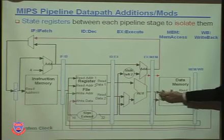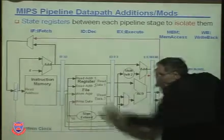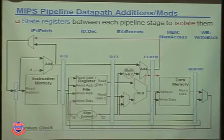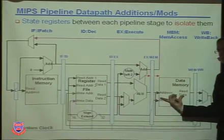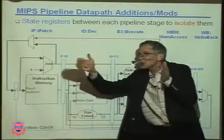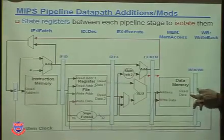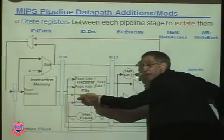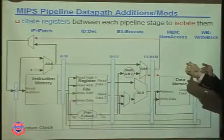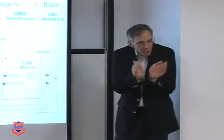He says, look, we got it out of here, it's almost done. So why do you save it here and say, wait one more clock cycle? And the answer is, surprisingly, because this was one of our larger delays. If you remember, the memory access here and here, we expected that's about 200 picoseconds. We're stretching our clock just for that. And so now, if you say, do that, and do that, and do that, remember the write time here was 100. Now our clock cycle went to 300 plus mux delay. So we don't want to do that. We want to keep our clock cycle as small as we can.